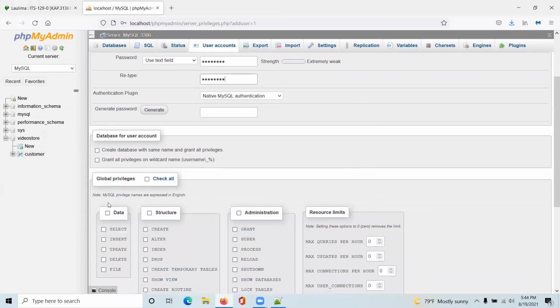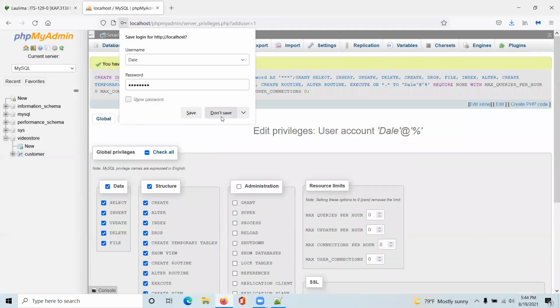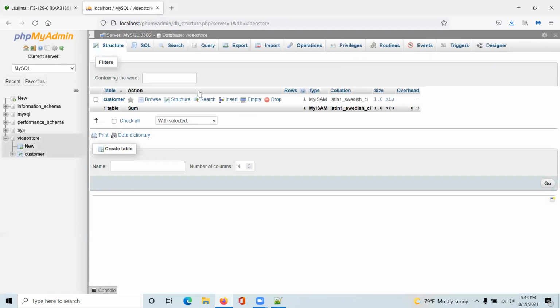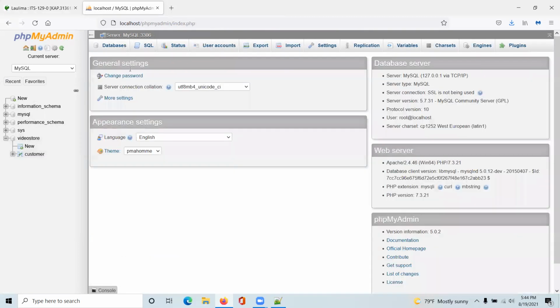Okay, I'm giving myself rights, data, structure, and then I'm going to go. Now, to see that I have access, I'm going to click on my video store, click on privileges here, and I see Dale has privileges, so that's good. That's what we want. So we're done with this part for now.